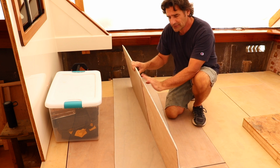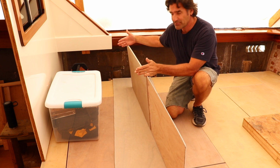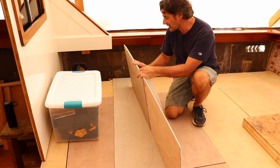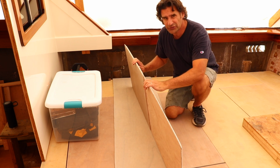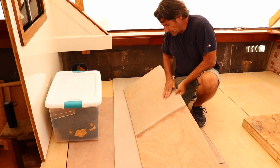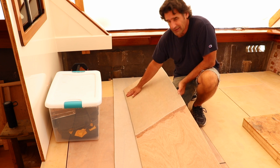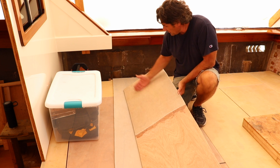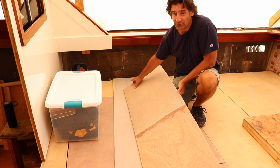You saw me beveling this piece down, and I routed this edge here, and this is where the gap is, and I'll show this in a minute, on the transom. There's actually an airspace back here, so I just rounded this top edge over in this area, and this all around here is all beveled, and you'll see that closer when we get going. And then on the back side, I just fiberglassed this area, 1 layer of fiberglass. This is the area that has an air space, so water could get back here. So I just fiberglassed the whole thing. I could have stopped it back in here, but I just went to the edge. This is where it's attached to some wood here.